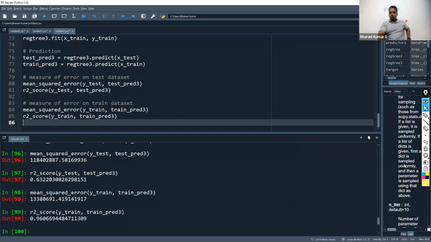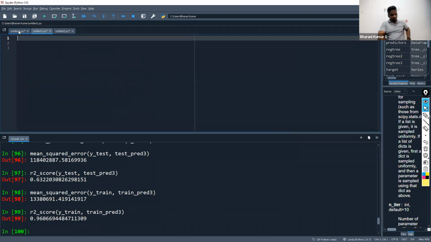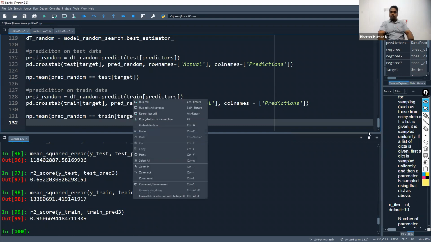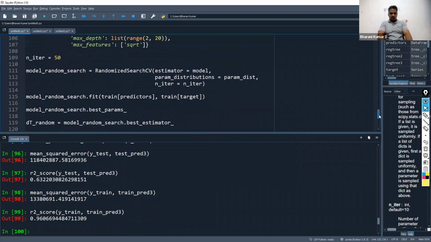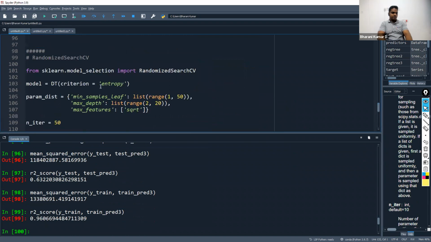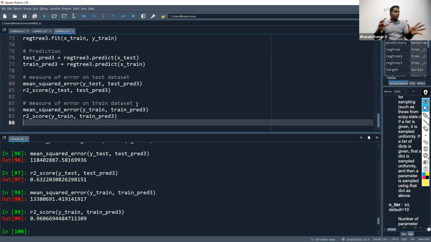Since it is still overfitting, what are you expected to perform? You are expected to go to your grid search technique, use all these kinds of combinations, and then experiment a few more options and see for what options your model is giving you good accuracy with respect to train and test, which are close to each other.